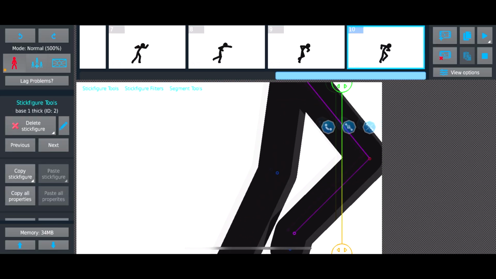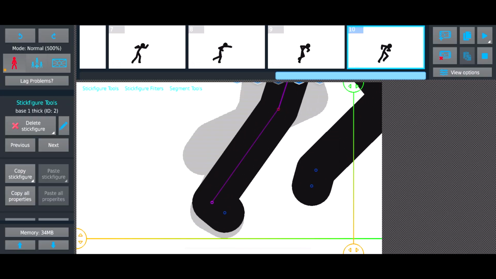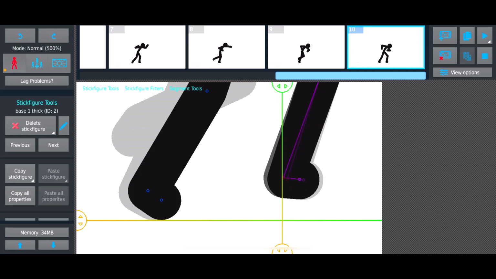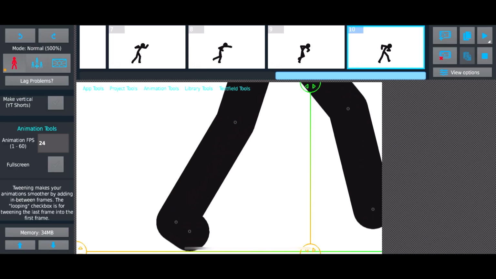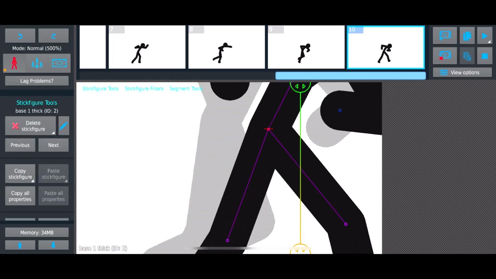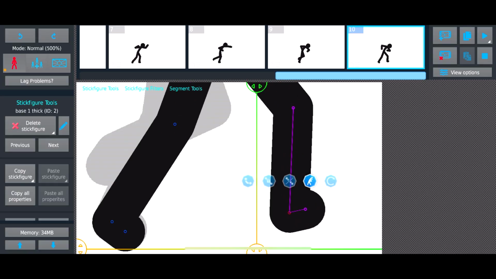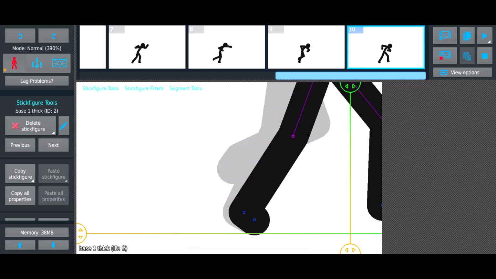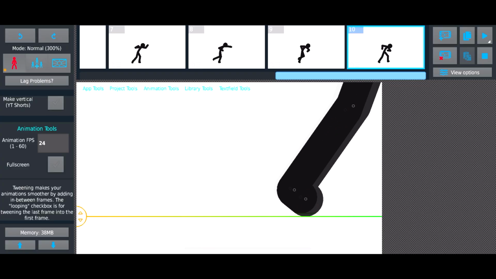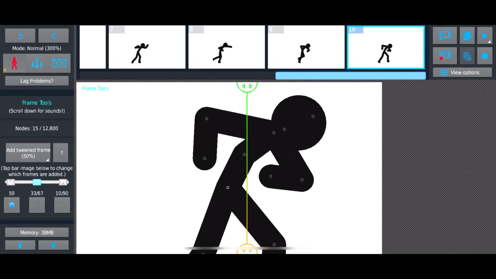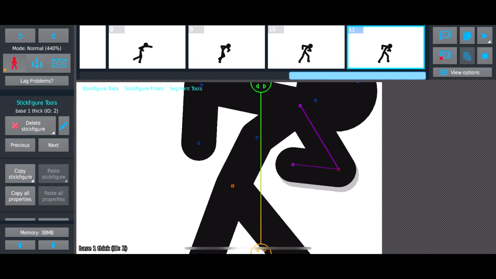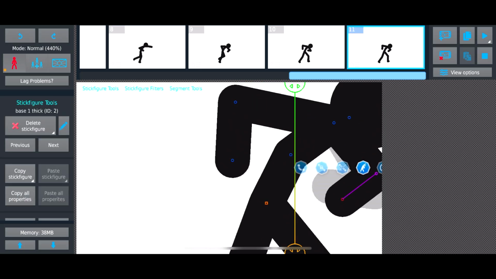So when I'm creating this animation, I'm trying my best to not put that much ease into it, but it's really just muscle memory for me. I want to give it that look like there's no ease in, and then I can just use the feature add the tween frame, so you can create that nice little ease in. But it was kind of hard because, as I said, I don't need it. I don't really use it that much. In most of my animations, I've never really used it.